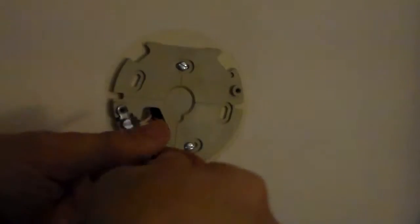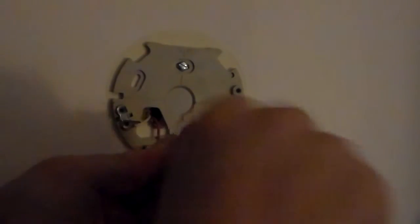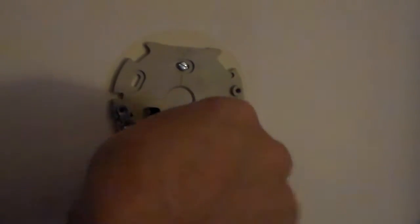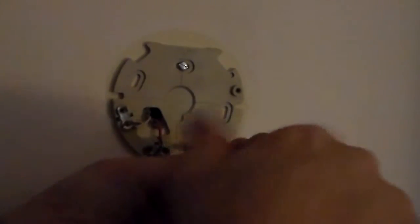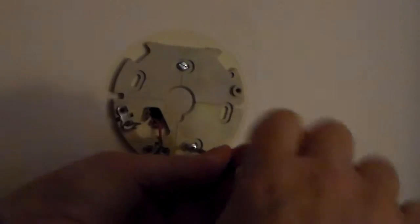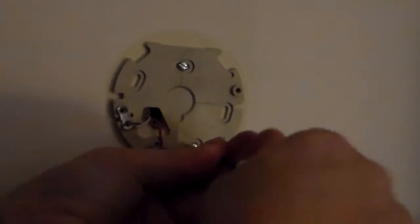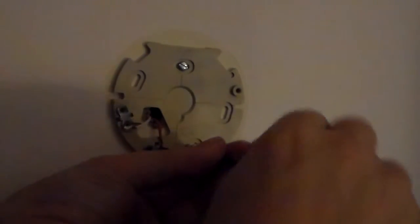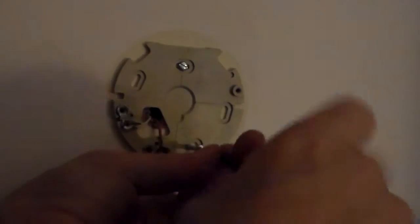So now that we have the old thermostat removed, you'll see there's two wires, a white and a red. This is a heating only system. Your system may have heating and cooling, or heating only, or cooling only. Depending on the type of system you have in your house will depend on the way that you attach your new thermostat. So you'll remove all the screws. There's two screws holding the wires on, and there's two screws holding the mounting plate to the wall. Once you have all those removed, you can go ahead with the installation process for the new thermostat.